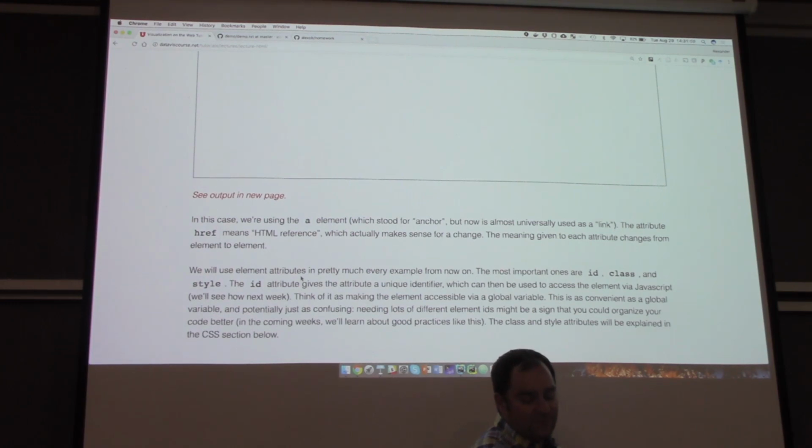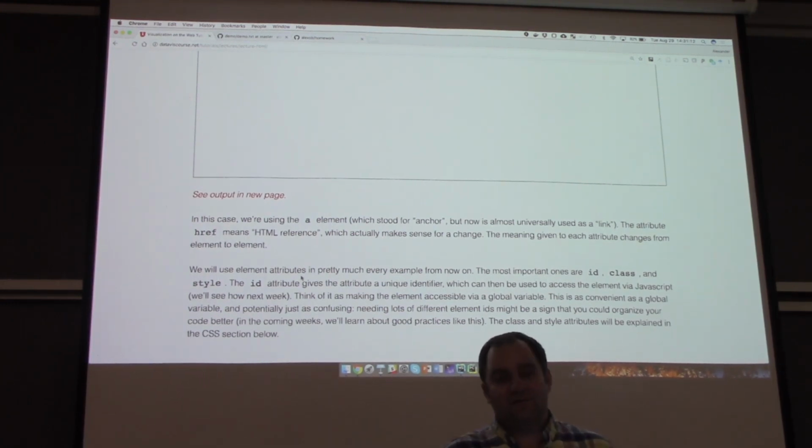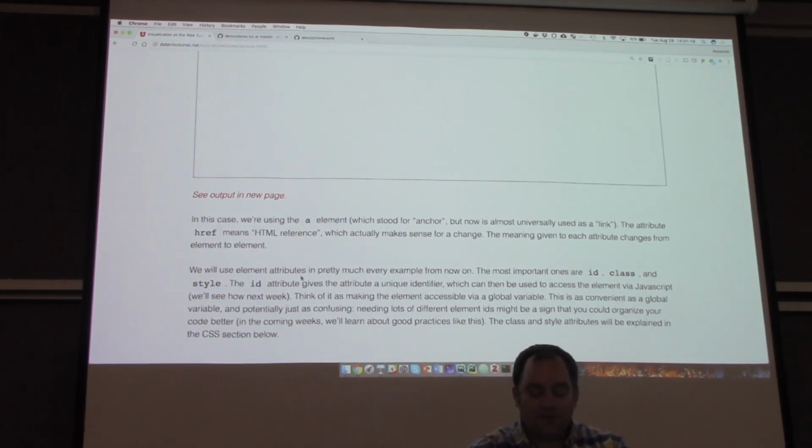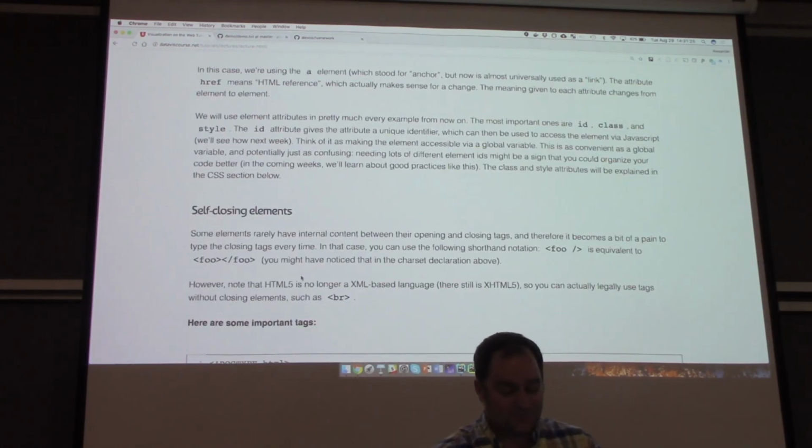We want to programmatically label elements on a website and then programmatically retrieve them at a later point. The difference between the ID and the class is that the ID is supposed to be unique. So if you actually have more than one element with the same ID, this is not legal, and the class is something that you can reuse. So you have multiple different classes of a certain element.